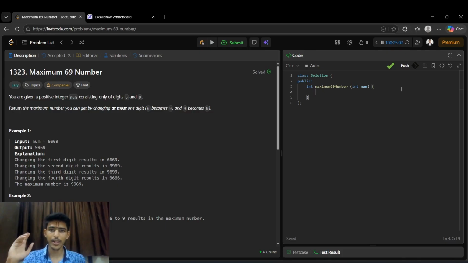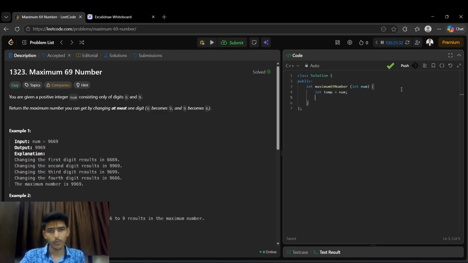So let's just not think anything forward and let's just do that first. For doing that, we will need a temporary variable, because obviously we can't just edit the original given number, because we will need it for checking in forward code. So let's take a temporary variable which will contain our original number.